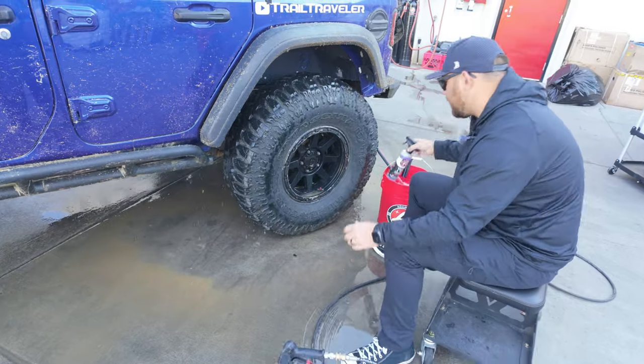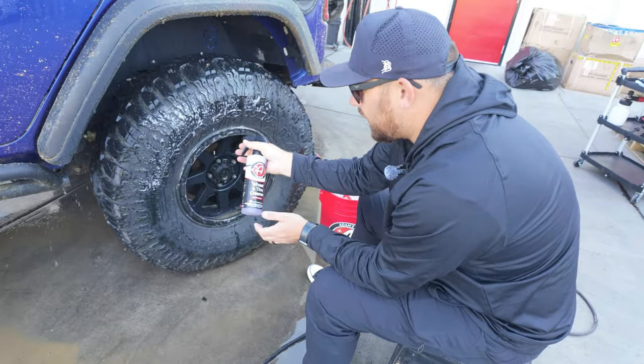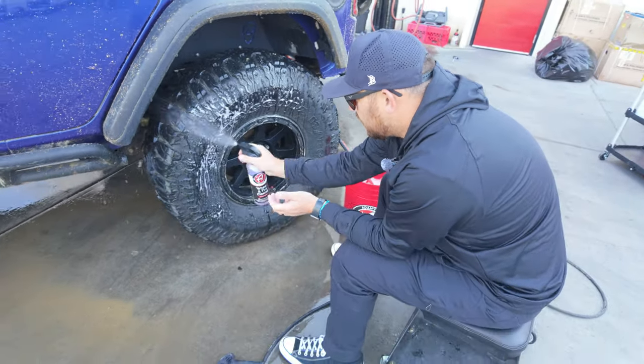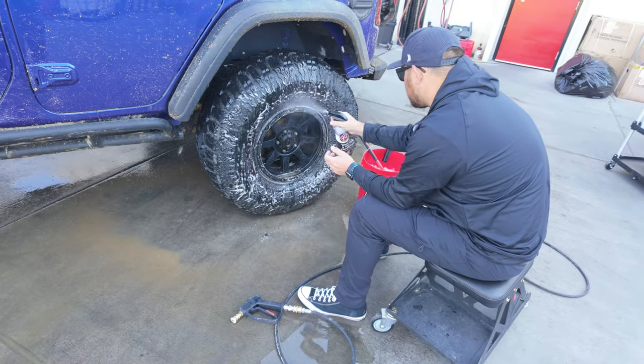Okay, so now we get into the cleaning, and we're going to start with the wheel and tire cleaner. One of these awesome, crazy names that they come up with. Yeah, again, try to be as creative as possible.